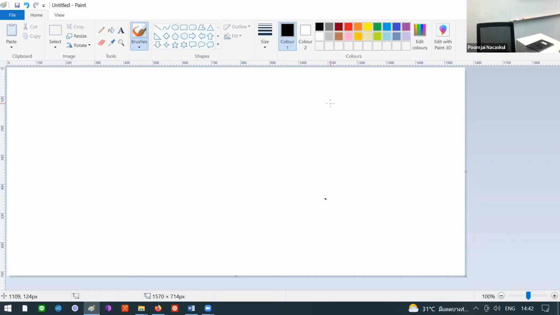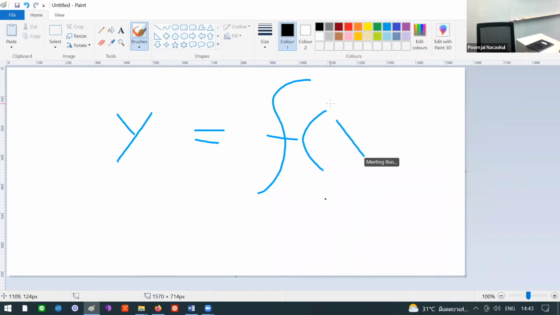Let's change the color just to make it nicer. Now, what do I mean by this? Y is equal to f of x. In fact, that's the whole thing of mathematics. We do this. This is saying that the left-hand side is equal to the right-hand side. It's a statement. So mathematics is not about making prediction. How do I turn this into a human activity of making prediction? Anybody?